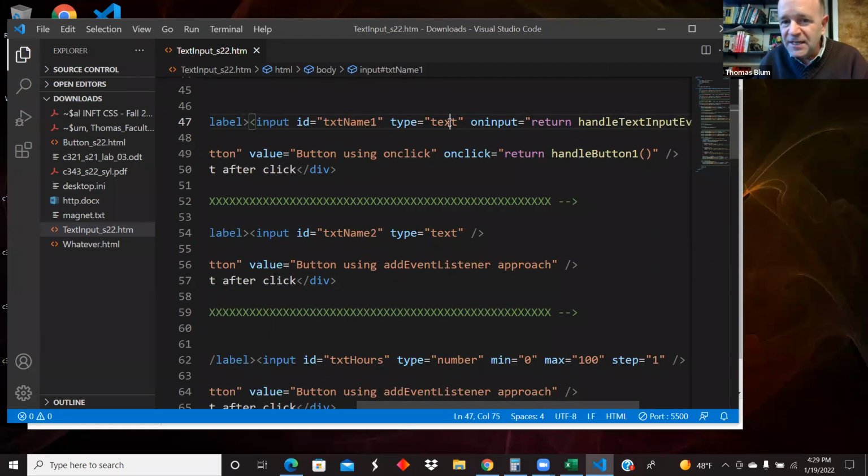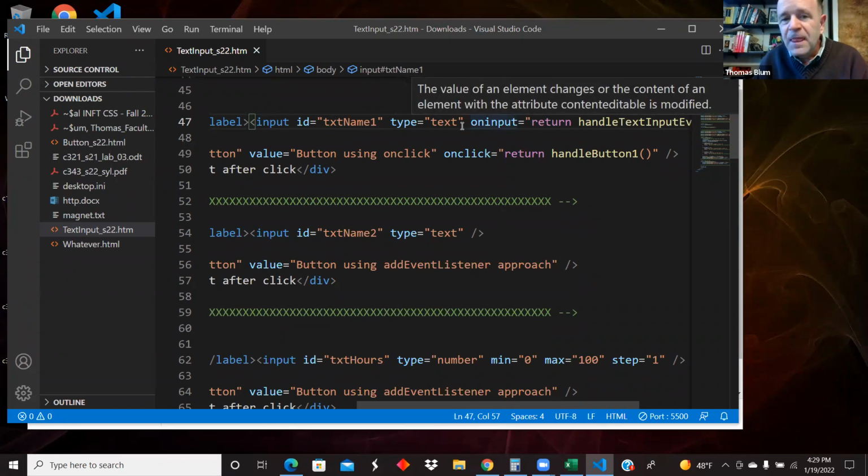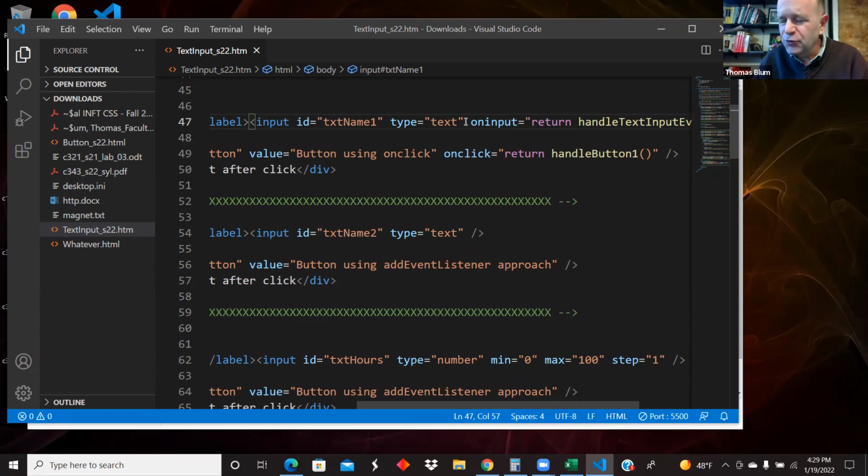But here's an input of the text type. So that's where the user can write. It's got an ID of text name 1. I don't have a value, but the value would be what's written in the box. So if I did have a value here, then I would be pre-writing something in the box. That's different from, say, a hint. So there's actual writing in the box, and then there could be a hint of something in the box. Those are two different things. The value is what's really written in the box, and I didn't want anything written in the box in design. So I have no value here, or I could say value equals quote, quote.